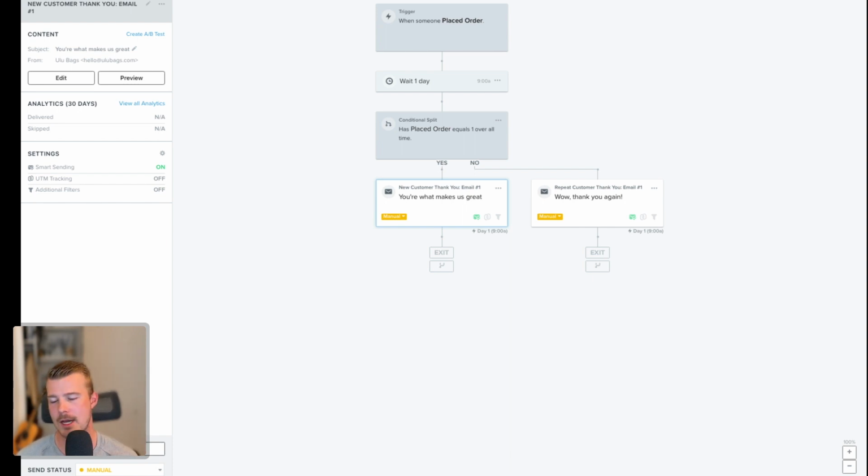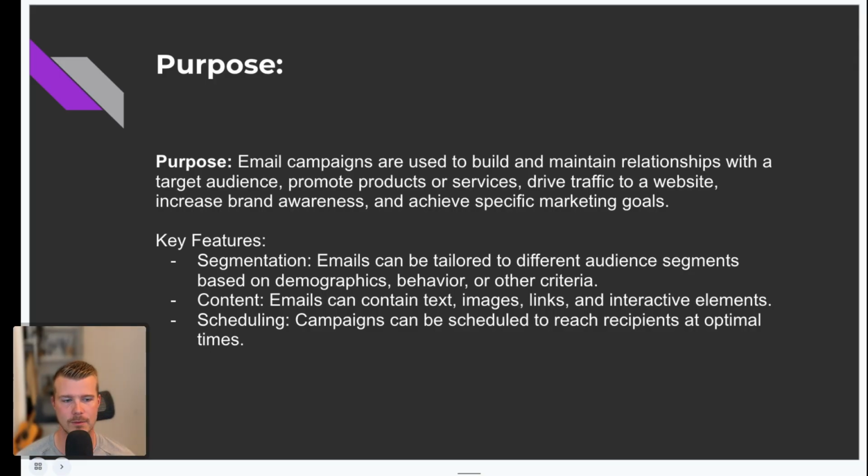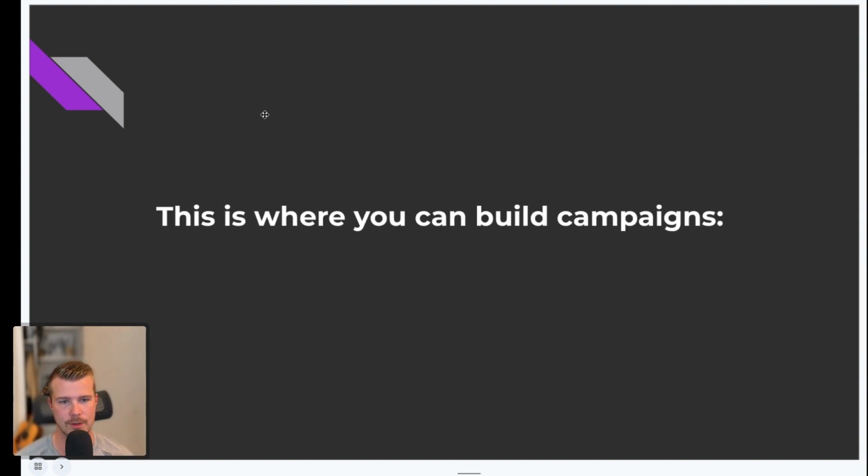If someone submits their email to a welcome series, you want them to receive it right away, right? You don't want it to be up to chance, where maybe someone receives it 2 days later, or a day later, or whatever it might be, right? With campaigns, it can be useful sometimes to use that scheduling.